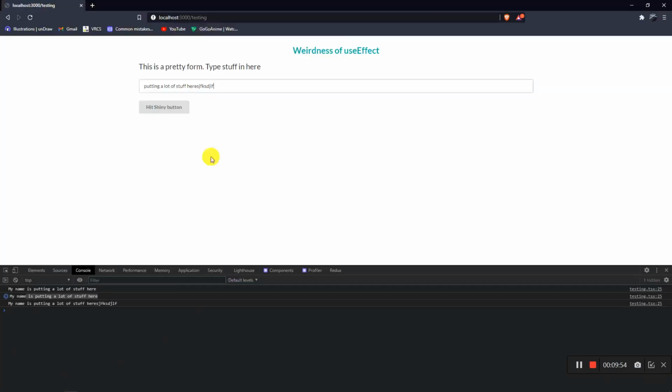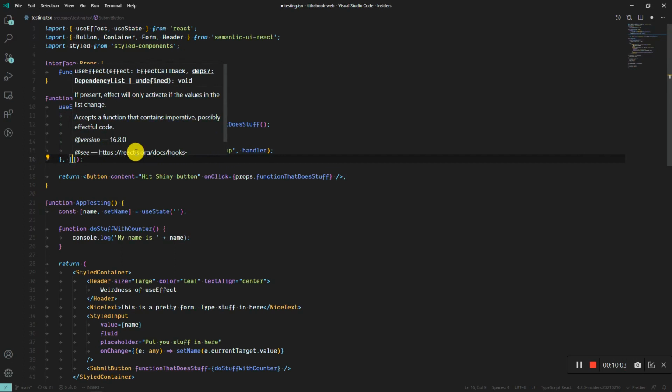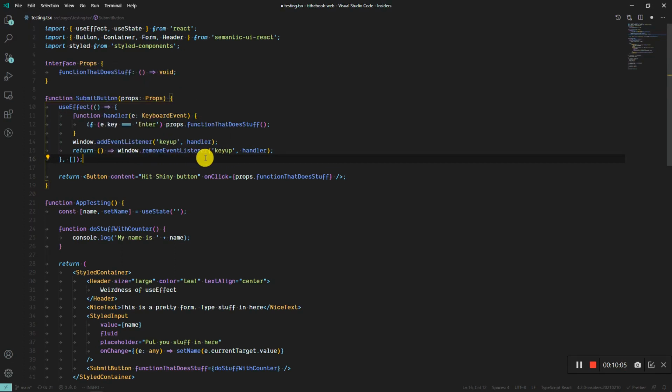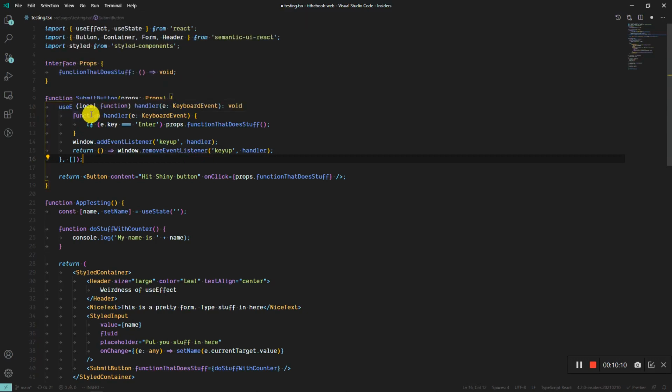All right. So that's one of the ways. The other way is to add dependencies to useEffect, right? Now adding dependencies to hooks like useEffect primarily means that you don't want this particular hook to run when none of the stuff that it depends on has changed, right?